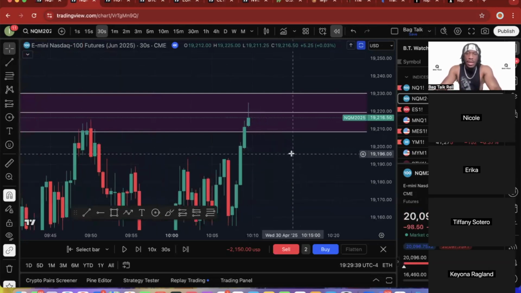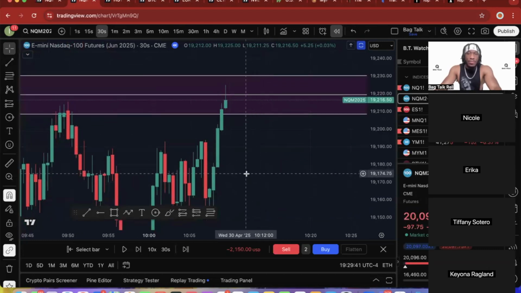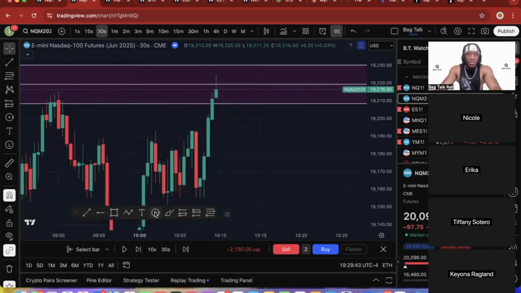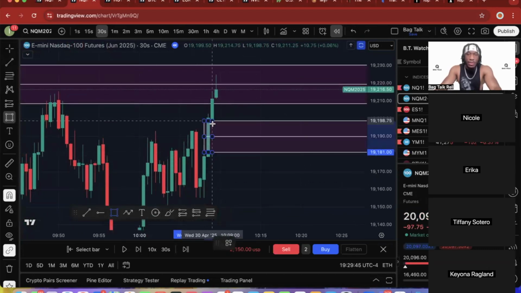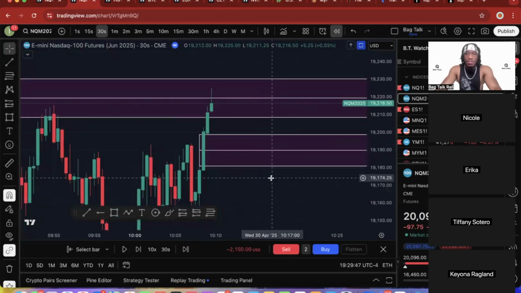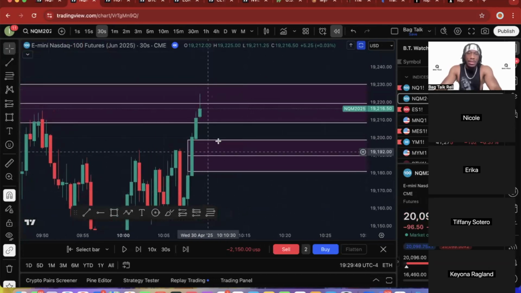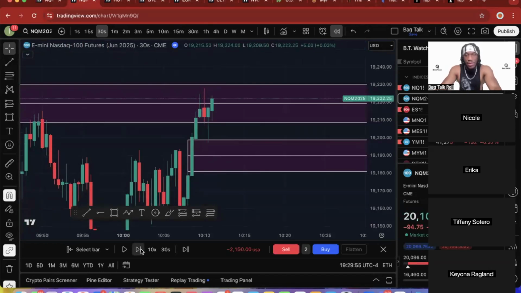So for me, I already know, like, yo, if price were to come to the lower half of this fair value gap, then I would enter my plays to the downside. I need to see the lower half of that fair value gap personally. Then I would get in shorts. If I don't see the lower half of that fair value gap, I'm not in it.